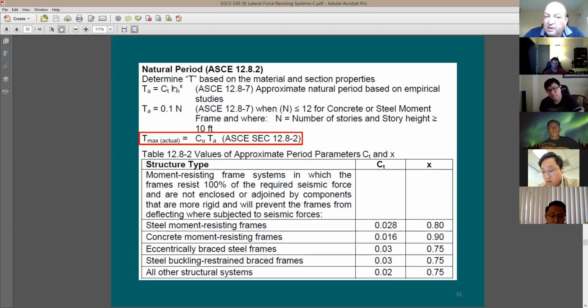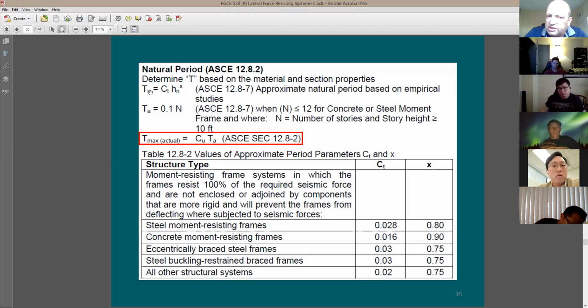Code says if you'd like to use this equation and use this natural period, that is okay. There is nothing wrong with that. But this value is going to be kind of a small value, and you don't want to use it. You'd like to go to a larger value. So most likely you're going to be doing dynamic analysis if you have a structural steel building. My discussion here is specific to structural steel buildings, multi-story. I'm not talking about a wood structure or small building.